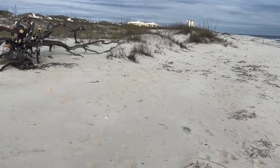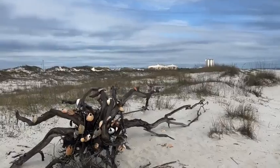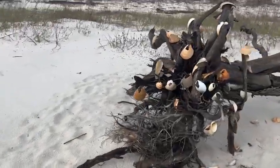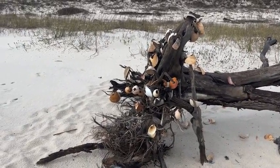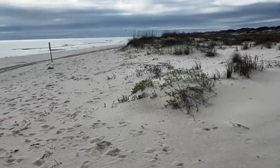So basically this is all I have to share today. Oh, I found something here. As you can see in the distance, well, you can't see it because I'm not flipped, but in the distance there are the resorts where I've been staying, and in the foreground, this is wonderful. This is not natural. These mollusks don't gather on floating trunks in the ocean and then come ashore. No, this is human-made natural art out here. It's kind of cute, but that's about all you see out here. It's just very well kept.